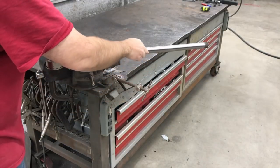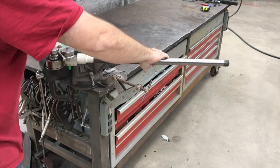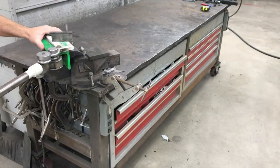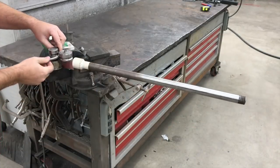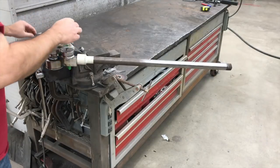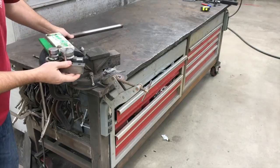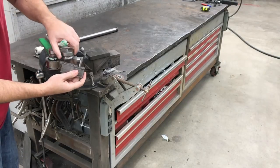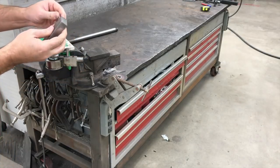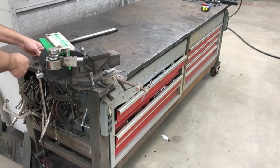Hey, what's up guys, this is Gary coming back to you from the Ramsey Custom Shop. Today this video is focused on showing you how to use the TrueCut CNC plasma table to do an edge start on thick plate. Some of you know that I make and sell this rod bender kit that was originally designed by Ox Tool Co., and the pivot arm uses a three-quarter inch piece of hot rolled steel as the main component.